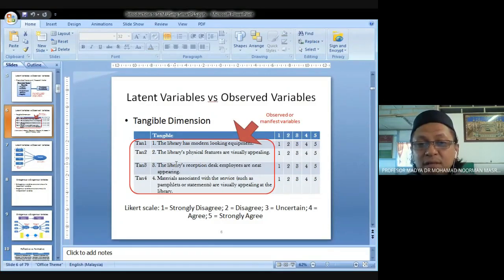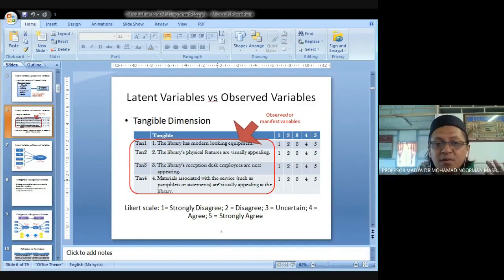I pose the question to you, how are you going to measure? So this is what I meant by measurement. Some variables are easily measured because you have an available instrument that you can refer to. Some variables do not have a readily available instrument, and you have to develop it yourself. So try to avoid that situation.